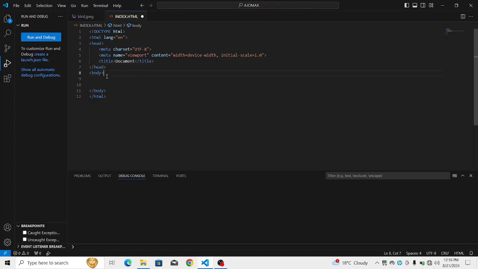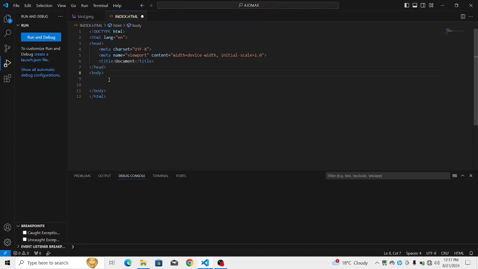Section 1 is always the header section. Section 2 is always the main section, and this is where we have a lot of information about the website. Then lastly, the last section is always the footer section, where we have information involving copyright, and so you should be able to know all that.